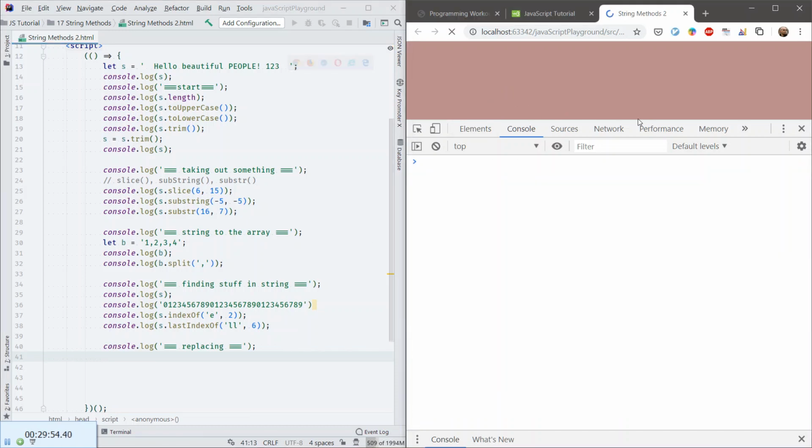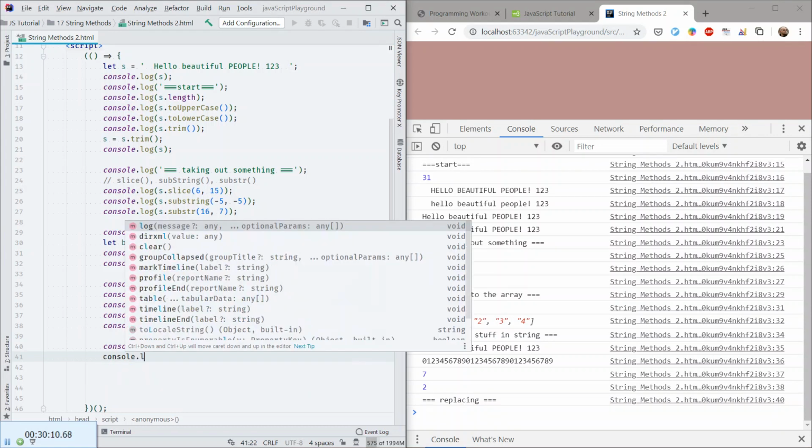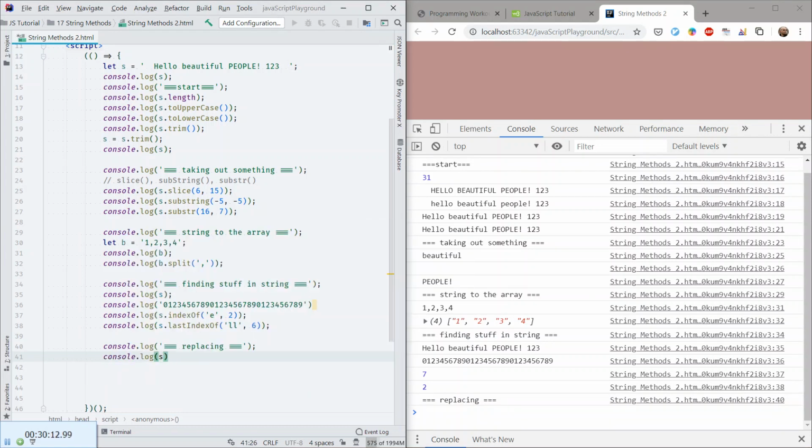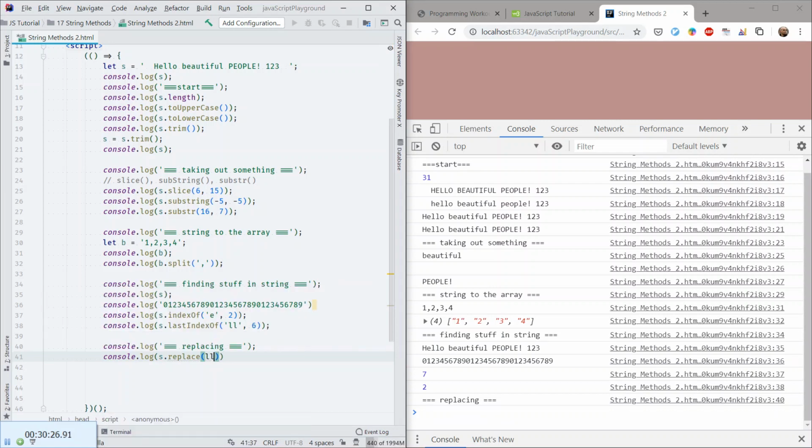Okay, so this is how it looks right now. So let's do console log, and that is S replace, and there's the string or regex expression and the string. So do this one, replace, and we want LLO.